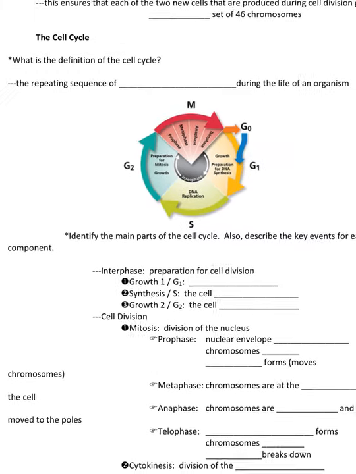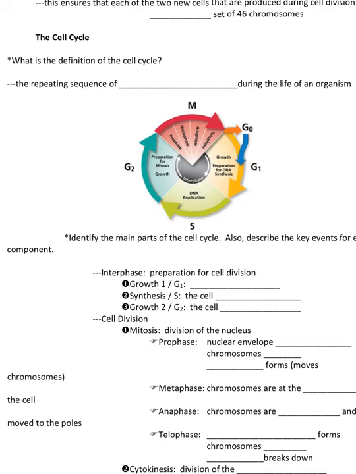Cell cycle again. Remember we just said that the G1, the growing, the synthesis, and the G2, those are all part of interphase. So it's the preparation of the cell for cell division. In G1, which is where we spend most of our time as a cell, we're growing and adding cytoplasm. Okay, you need to have enough cytoplasm to be able to split it into two and make sure that each of those daughter cells is going to get enough for the cell to survive. So we add cytoplasm. Now, synthesis, here is where we copy the DNA.